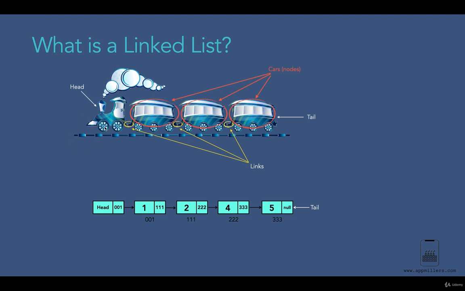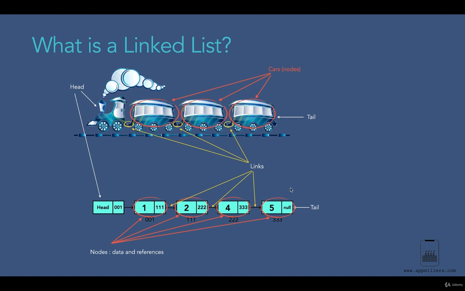So in the case of a train, we have a head over here, and in the case of a linked list, we also have a head. In the case of a train, the engine is the head, and in the case of a linked list, the first element is the head of the linked list. And the next property is we have cars in trains which carry passengers, and in a linked list we have nodes, and in nodes we have values. And we can easily see that these nodes are linked to each other with a link between them. In the case of a train also, the cars are linked together with these links. So in a linked list we also have links between nodes.